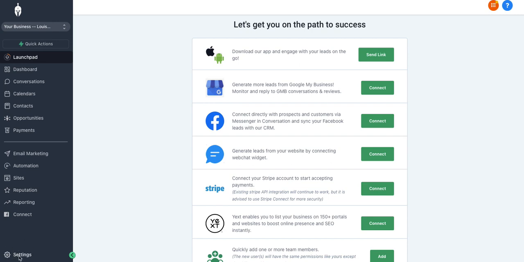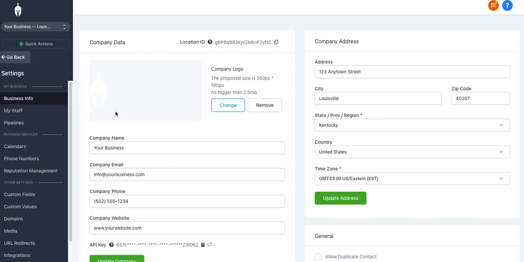And what we're going to do is we're going to check your business's settings here on the platform. So once it loads, this is where you can update your company information. So you can upload your logo, you can change your company name, email. Some of this information may already be pre-populated in your account. So you just want to double check it, make sure everything's correct, or if it's missing information, go ahead and add that information into the application.